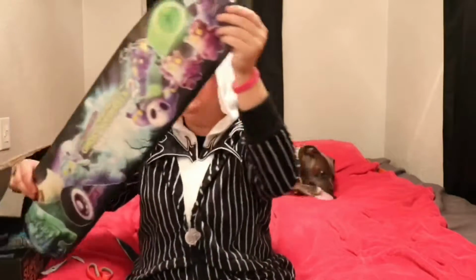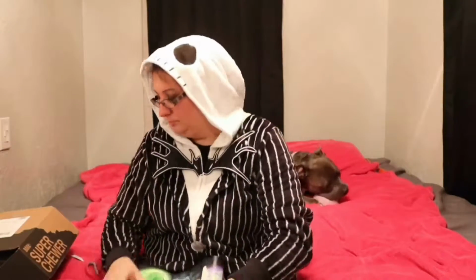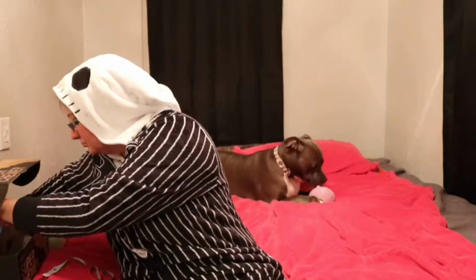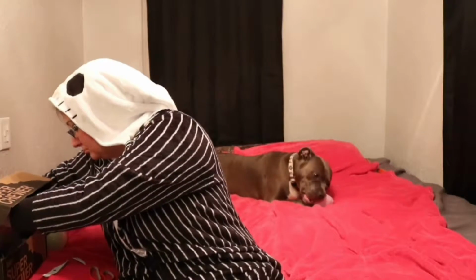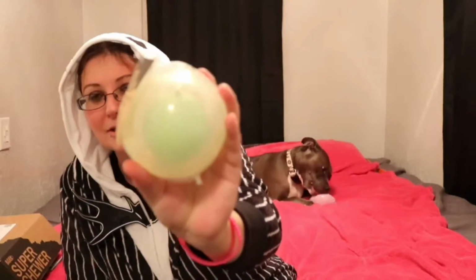It's got this cute Halloween themed paper in here. Pretty cool. Night of the Ghost Squirrels 2. Then right here we got Sunday the Rolly Ghost Ball. That's what this one looks like right here.